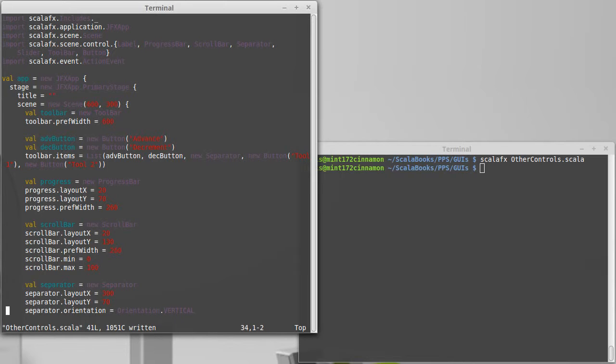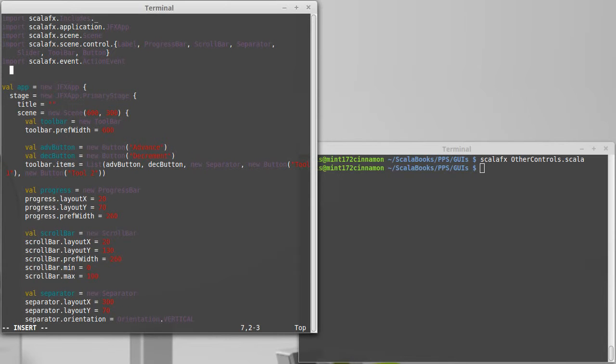In order for that to work, we're going to have to go up here and import orientation. Turns out that the orientation type is in ScalaFX.geometry.orientation.